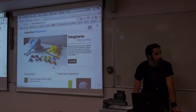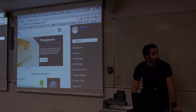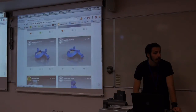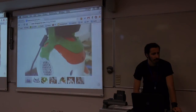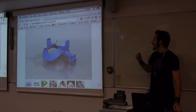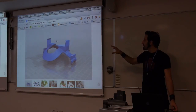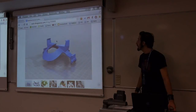Okay, so if you look for NAO robot, right now you can find only a couple of things. But the cool thing is that you can get this model, which is, look at this. I think this was done by a guy in university, I don't know where. But you can take this part and change it in the way you want. You can create a mount for a GoPro. If I wasn't very busy, I was planning to take this and make bunny ears for NAO. So yeah, you can do many things with 3D printing now.